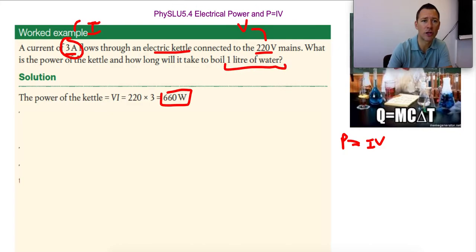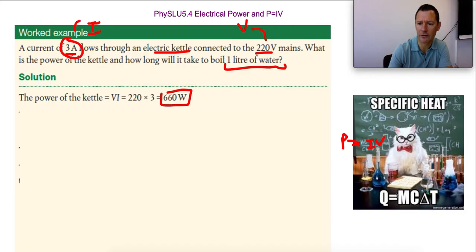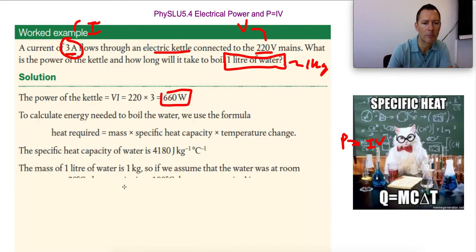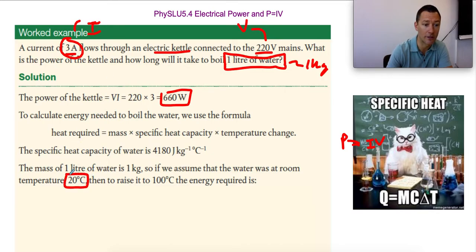So I need to know how much energy that's going to take. Thermodynamics to the rescue: Q equals mc delta T. We know this is m. The mass of that could be 1 kilogram because that's the density. Boil 1 liter of water. So temperature change. They didn't tell us. That's what I was looking for up there. They didn't tell us the initial temperature, but I think they're assuming it's starting at room temperature. Raise it to 100. So this delta T is going to be 80 degrees.